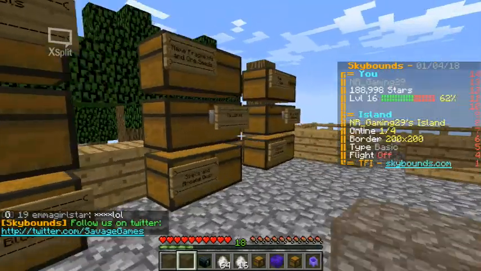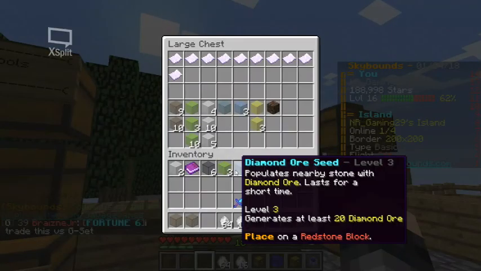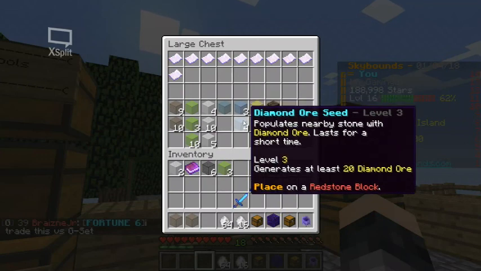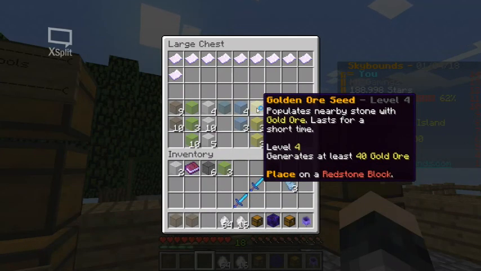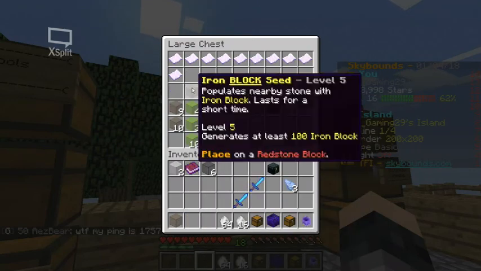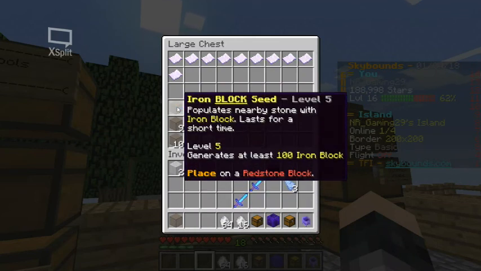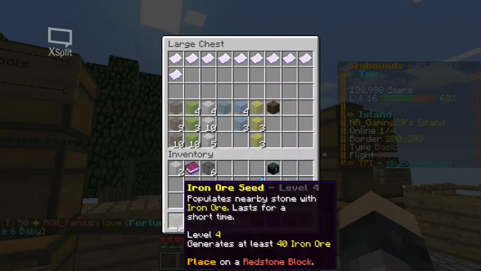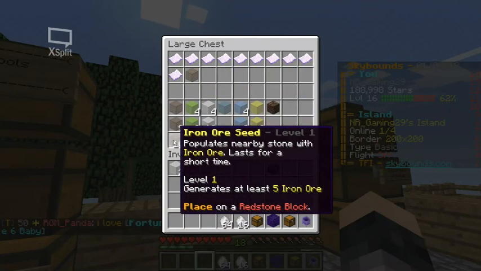Then we got loads of diamond ores. Right, ore seeds. Diamond level 3. This is level 1. Gold level 2. That's level 3. Okay. Emerald block level 3. I think that can stack. Yep. Iron block level 5 iron block seed. That generates at least 100 iron blocks. Okay. And level 4 iron ore seed.